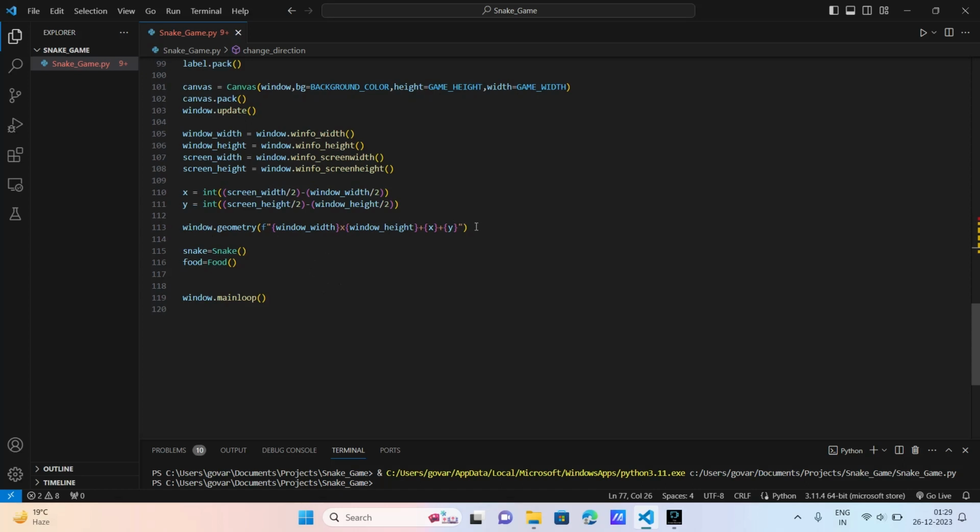Now we are going to bind it here. Here we are going to bind it. Window dot bind.